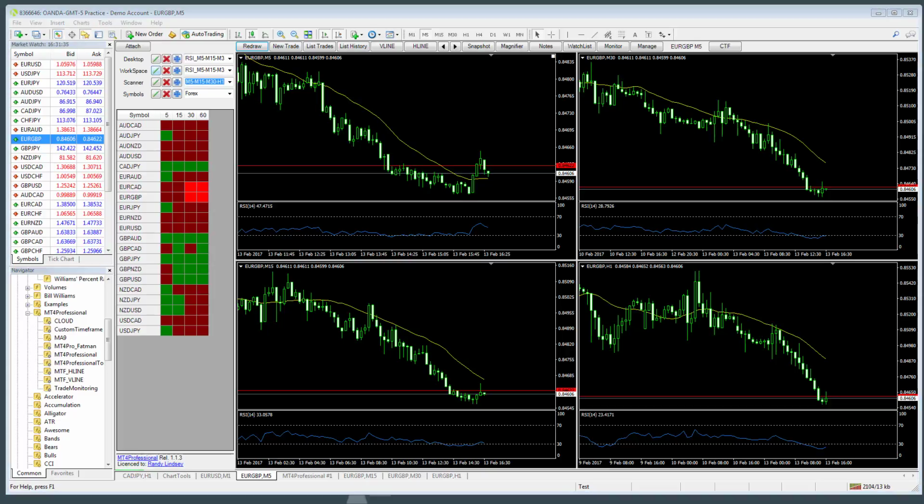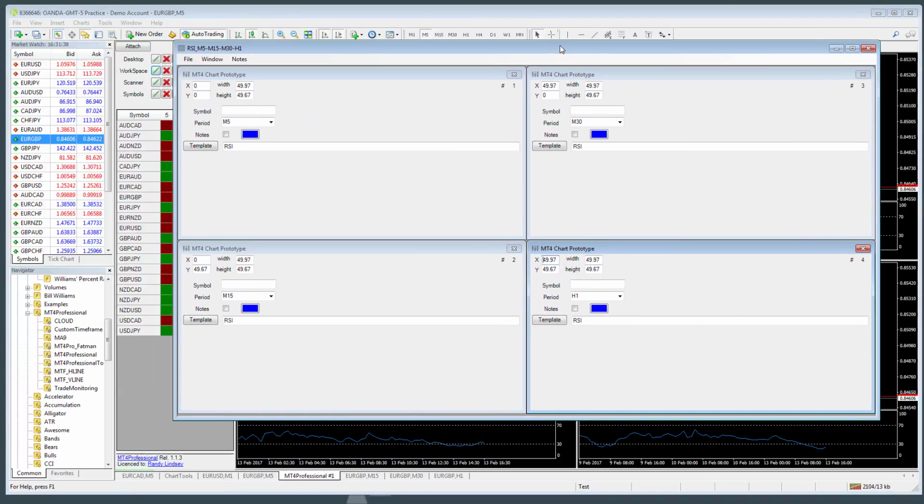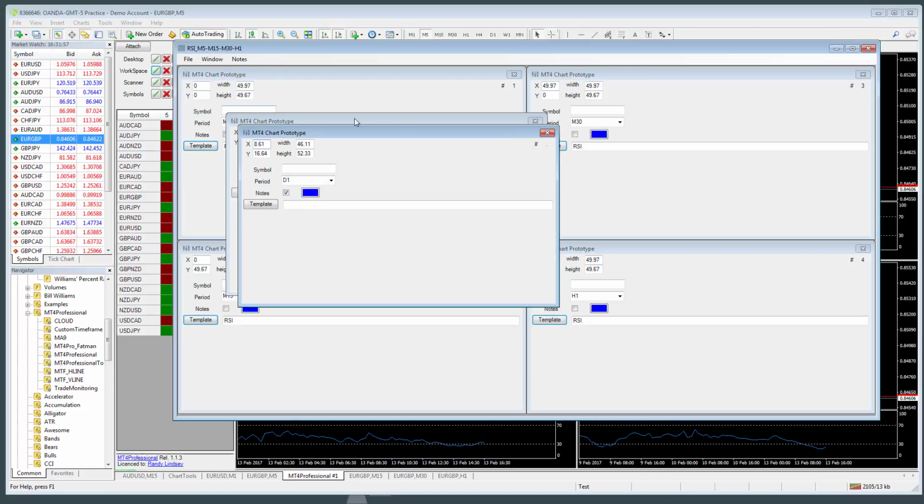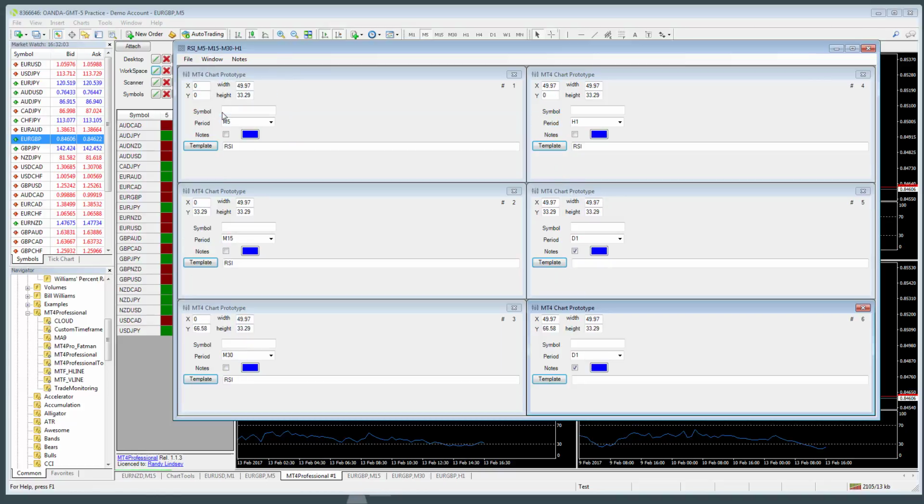Okay, so let's go back to our workspace configuration here. So if I wanted to even add a new workspace now, okay, I click here and create one. I can add multiple charts. I can apply a template to all of my windows if I want to add the same one to them all. Okay, if I start with a blank space and I would add one or two more charts, then I can click that and see two more charts are added. Now if I want to go through and tile all those, and I can say I want 3 rows. Okay, boom. It's already tiled it for me and put them in.